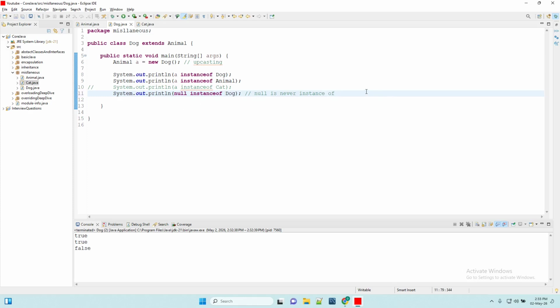Now let's go for casting. Here we have done upcasting. We can also do downcasting, but that would give us an error. Let me write some examples at the bottom.